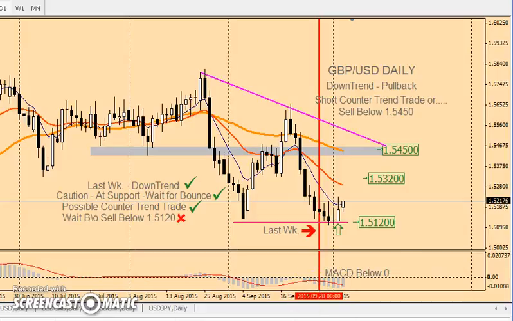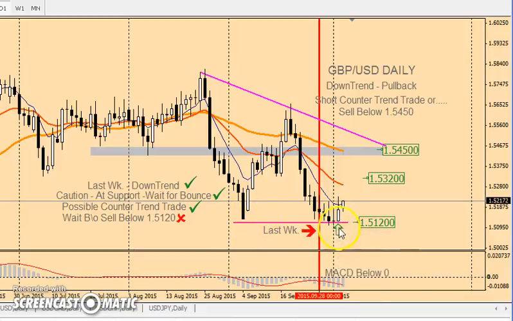Okay. Now the next chart we're looking at is the British Pound USD daily. Last week I said we were in a downtrend, and that is correct. Price just kept going down a little bit further. However, I cautioned we were at support, and I asked everyone to wait for the bounce, and it actually bounced off. You can see with this green candle right here. So price bounced off this area right here. Again, if you look to your left, previous swing low.